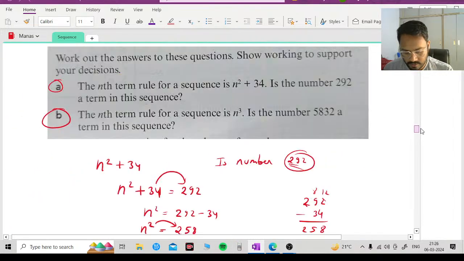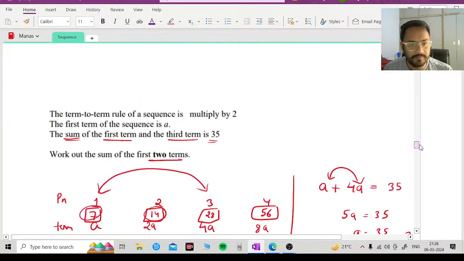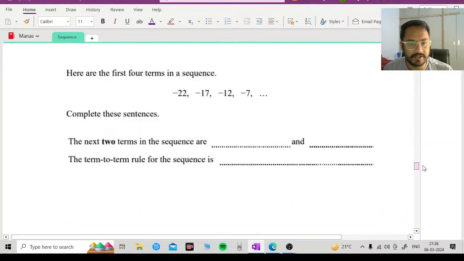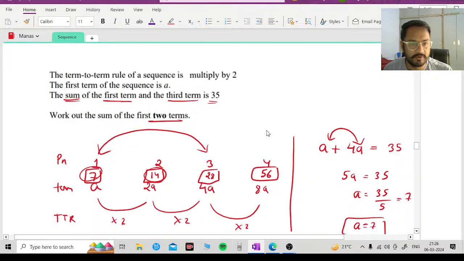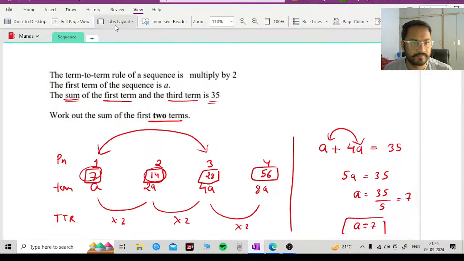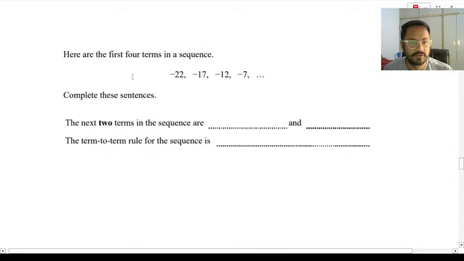Hi Labdi, how are you? So today we'll continue with what we ended in the last class. Here we have done this last question, so we'll start with the next one. So this is the question.